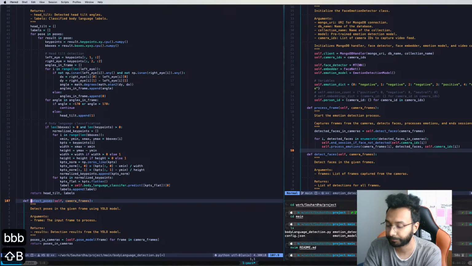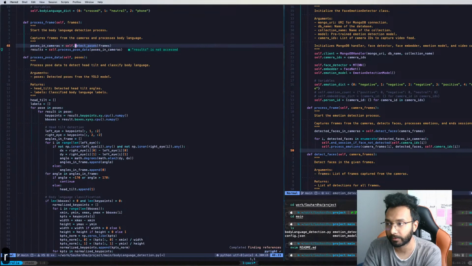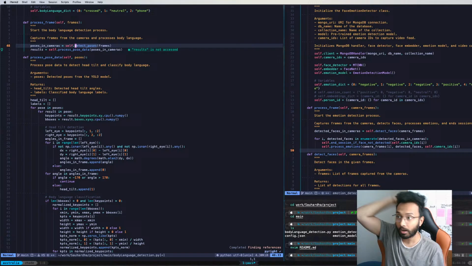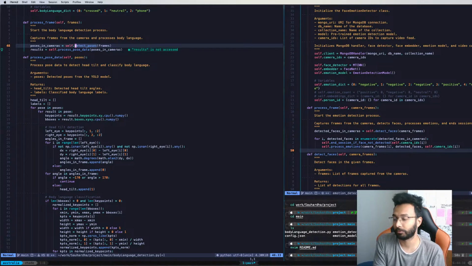Beginning, and you go to the reference, yeah, where it's being used. Cool. It's being used, and you get the poses in cameras, and you process the process. Okay, cool. So processing of the poses is actually a bit harder, because what we're trying to get from the processing of the poses is process emotion, process poses.